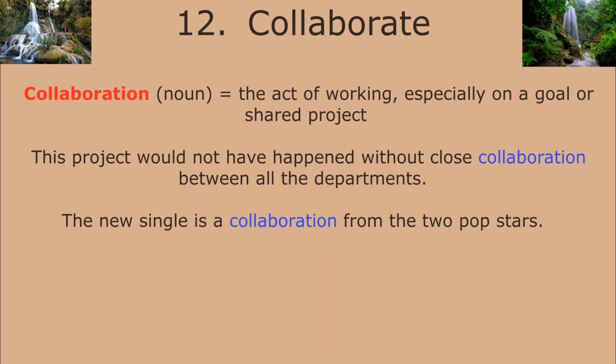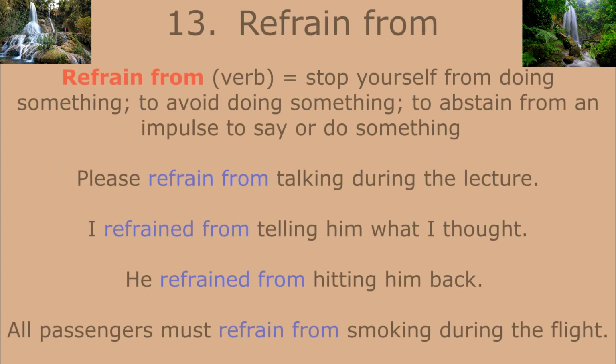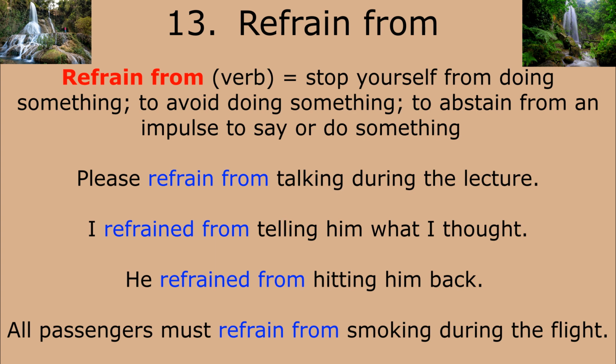Please note that we also use the noun collaboration. Collaboration is the act of working together, especially on a goal or shared project. For instance, this project would not have happened without close collaboration between all the departments. The new single is a collaboration from the two pop stars. Let's continue with our list of words. The word number 13 is the word to refrain from.